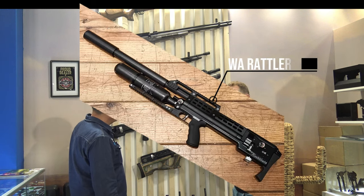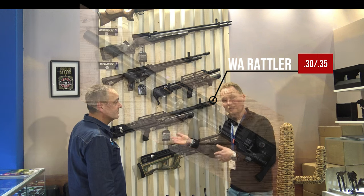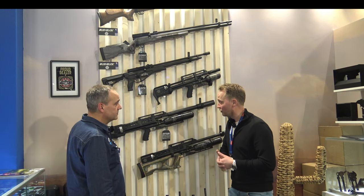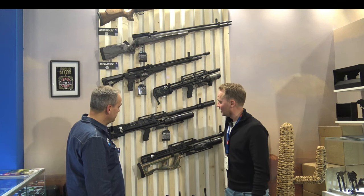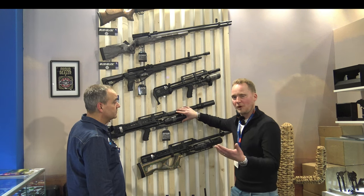There's the Radler. This is the most full power version. It is a semi and fully automatic PCP rifle. High quality, made in the USA. It's a hammerless system, so it doesn't have much recoil from the hammer, and a really light trigger as well. The Radler is the most powerful version.